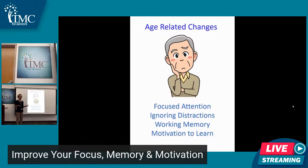And if you've had any type of memory test or brain test at all, they always look at working memory, our ability to hold information in mind for a short period of time to complete a task. That would be something like calculating a tip in your head. That would be one example of using working memory. They also test our attention span, our ability to focus. And focus is actually multiple circuits in the brain. It's our attention system, which is a number of circuits, and it also includes blocking distractions.